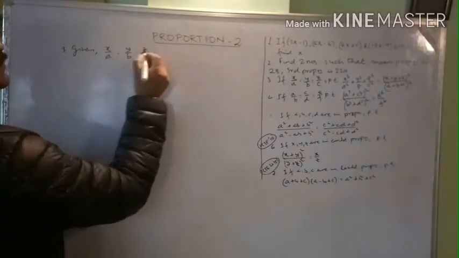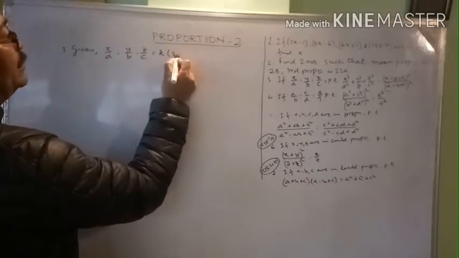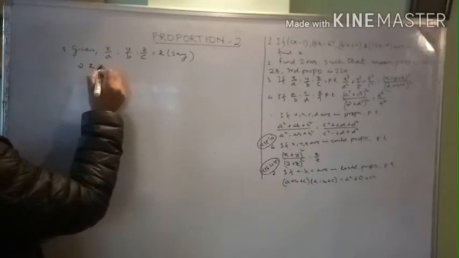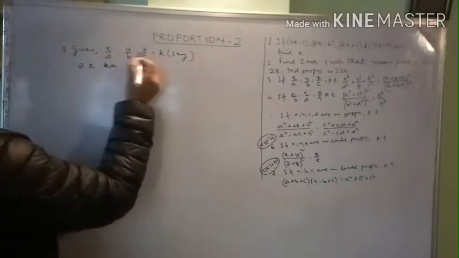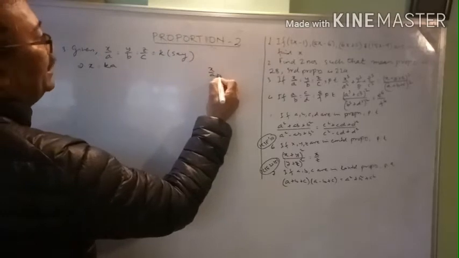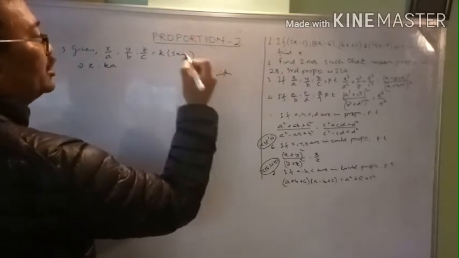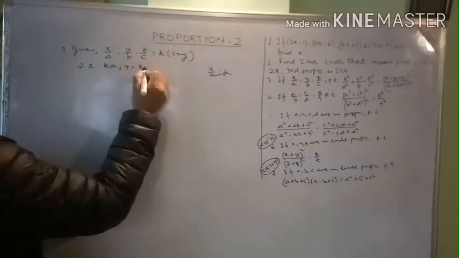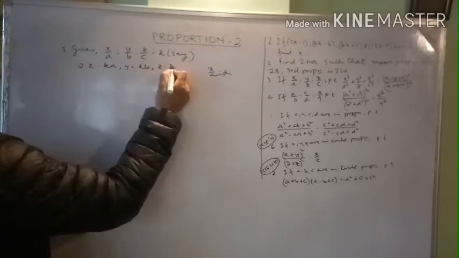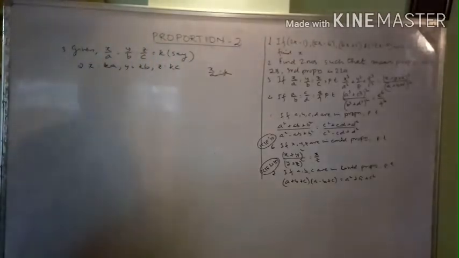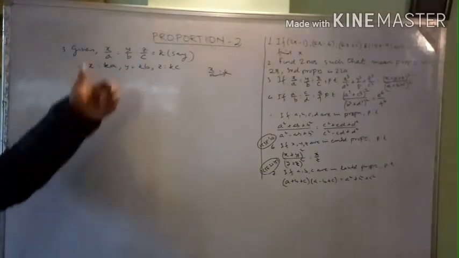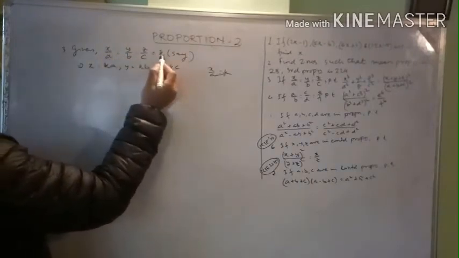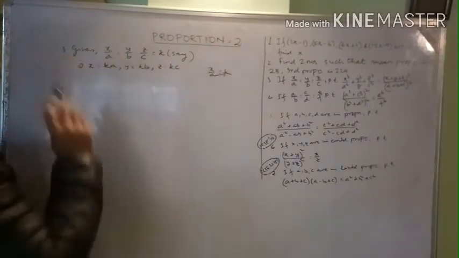So when three ratios are given, suppose each ratio to be equal to k. So this will give you x equal to k into A. As you can see, you can write separately x by A is equal to k, gives you A will cross multiply here, so x equal to kA you get. Similarly, y equal to kB and z equal to kC you get by cross multiplication. Write each ratio separately equal to k and you find the value of x, y and z. You see, x equal to k into A, y equal to k into B, z equal to k into C.